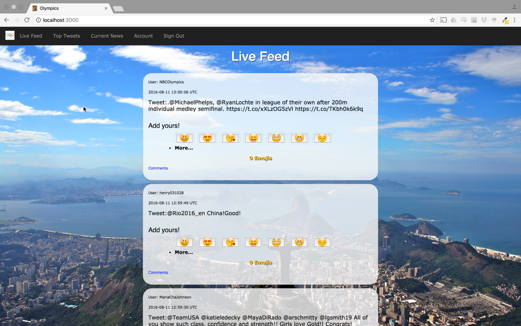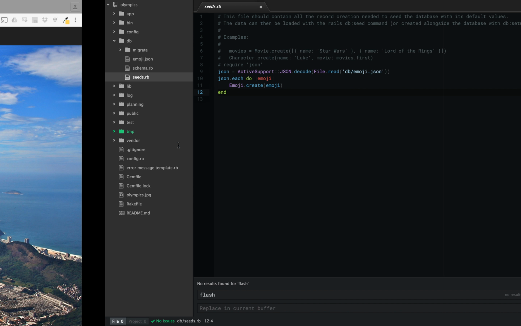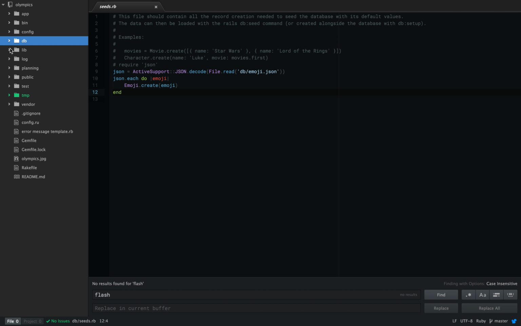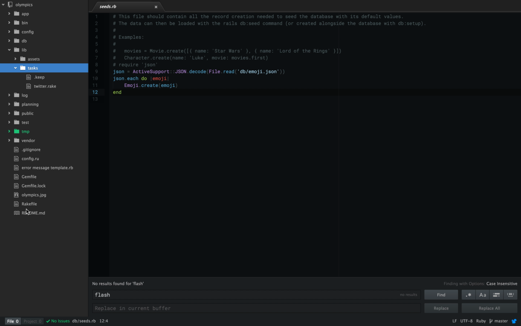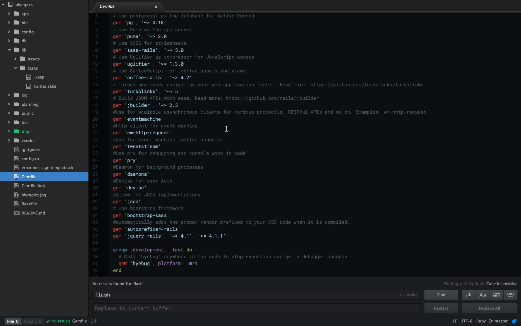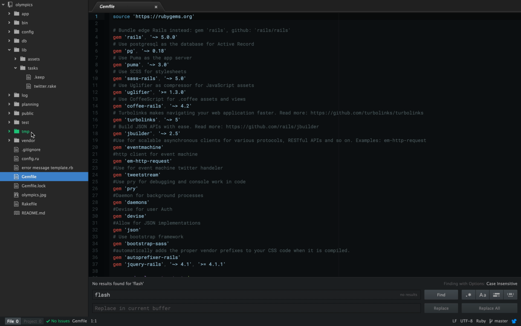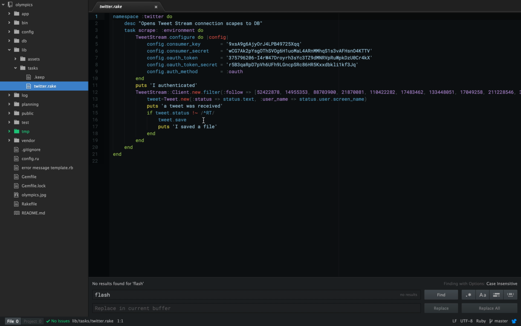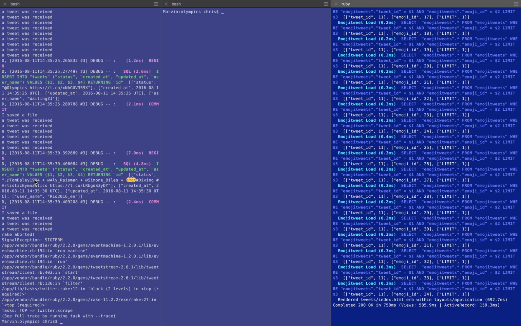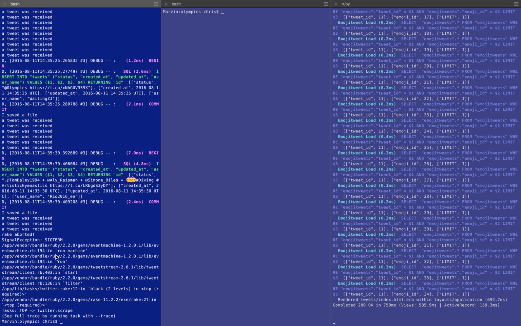So that's cool. But then the next problem is, how do we get the actual tweet data? That's a little weirder. But the way we got that was we used a couple of different gems. We'll go into our Gemfile and talk about them in a bit. They're TweetStream, EventMachine, and the actual Twitter gem. So the way that looks is we go into our lib directory, and we go to this rake file. A rake file is a script that you can create that will run and persist in the background of your console, which is really cool.